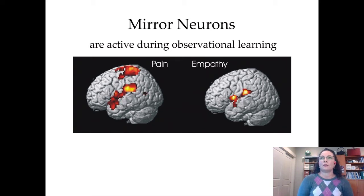We think the part of our brain that allows us to do this kind of observational learning contains mirror neurons — neurons that allow us to observe somebody else and have our brain respond very similarly to as if we had actually experienced the thing ourselves. On the left we see a brain scan of a person actually experiencing pain, and on the right is somebody watching that person experience pain. Not all the same areas are lit up, but the person on the right is displaying those mirror neurons where they are experiencing empathy for the pain.